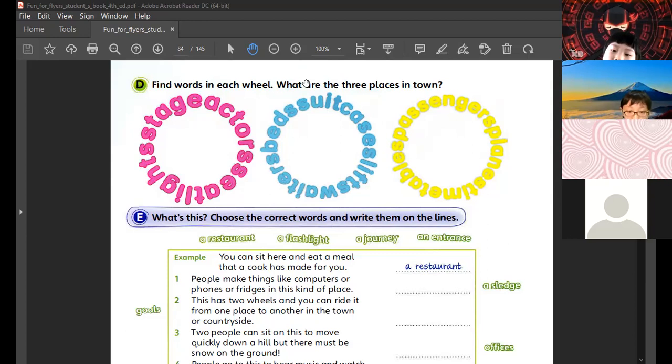Okay, Ryu, there's more than one word for each circle. There are lots of words in each circle. What are the words that you can see? Can you only see one word? Or can you see more than one word? And Plawan, okay, your yellow circle. All correct. All right, well done. Very fast.